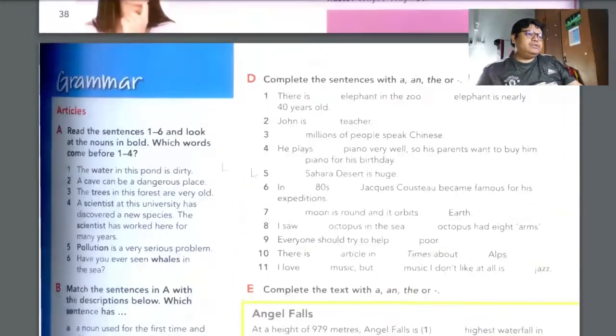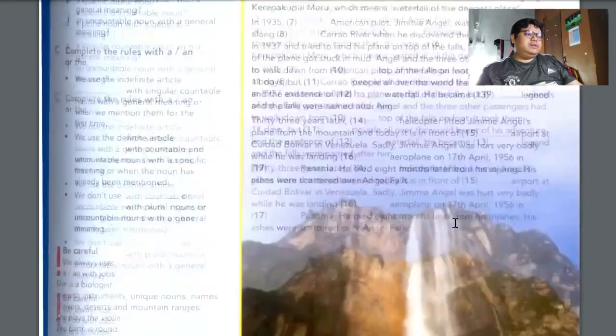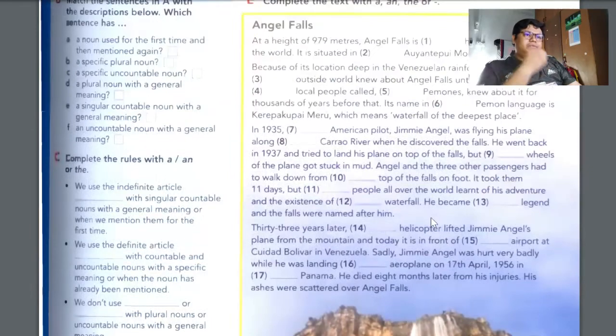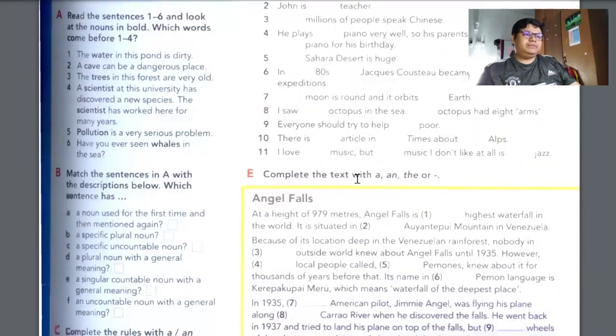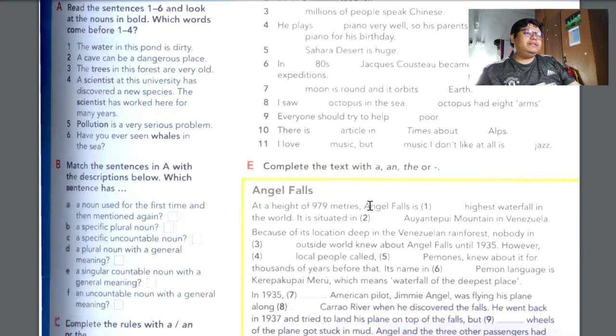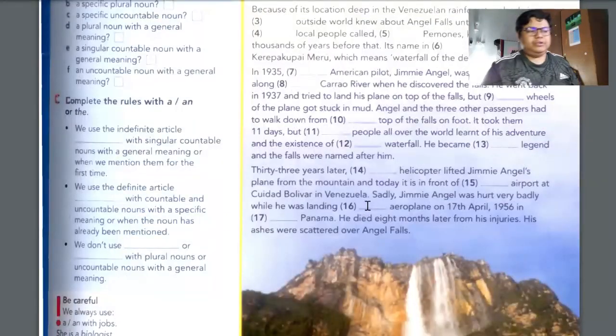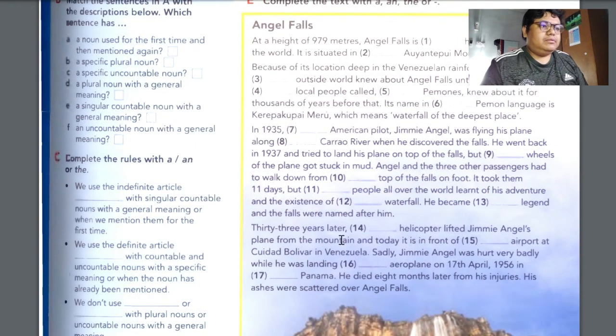And then you can also do activities D and E, to test your understanding in terms of the usage of the article a and the. Right, so you can do these activities on your own, and then I will create a tab for you to submit your work. Okay, once you have finished, you can take a picture of your work and then send to me using Google Classroom.